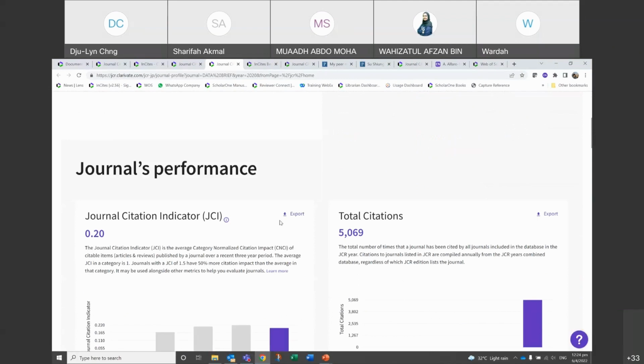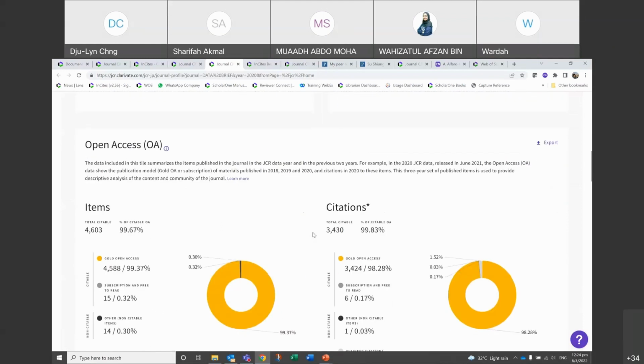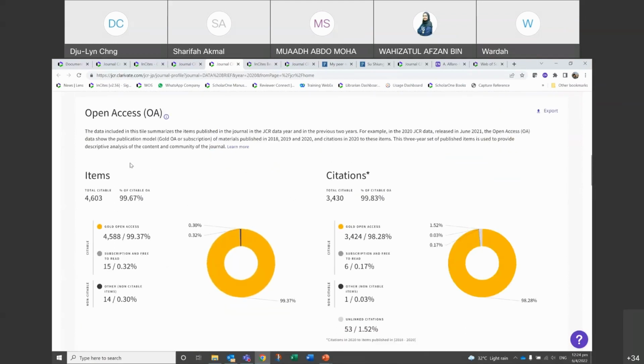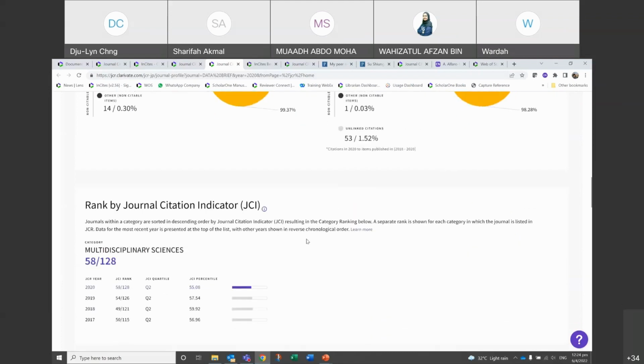One thing is that I can't comment whether it's suitable or not for UMT. I think it's very subjective because I'm not the subject matter expert, so I won't be able to comment on that contribution. But if it's an open access journal indexed in Web of Science, it has been curated, so it should be a trusted journal that you can publish in. Only thing is that if it's open access, they might be required to pay an article processing charge, so it might require some kind of fund. That's the only thing I can comment at the moment.